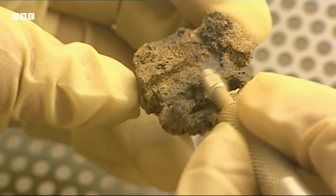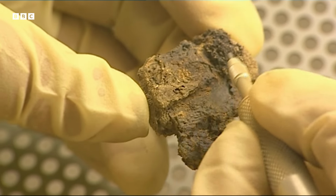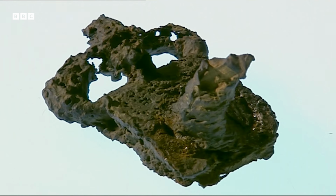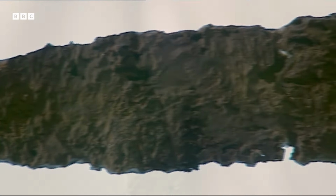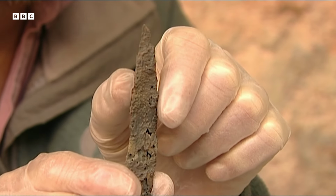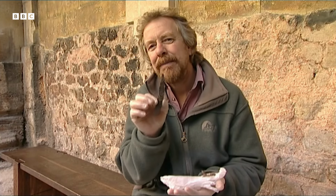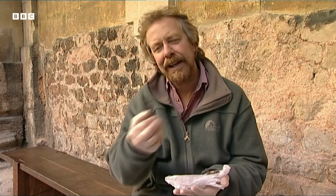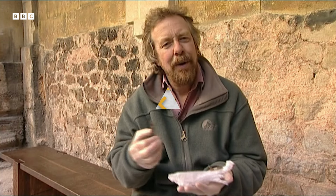The buckle was incredibly delicate. Virtually all the iron had disappeared, and it was now little more than rust in the shape of the object. Unfortunately, this buckle could belong to almost any period in history, but the other object proved to be far more informative. It's the knife that's a really useful clue, because the angle of the tip here, the shape of the blade, this tells us that this is typically Anglo-Saxon. It was made sometime between about 650 and 750 AD. But if the knife is Anglo-Saxon, then does that make our people Anglo-Saxon too? And if they are, then where did they come from?